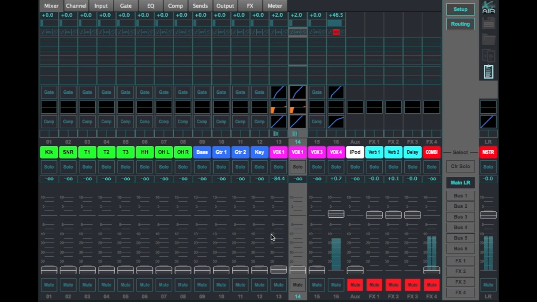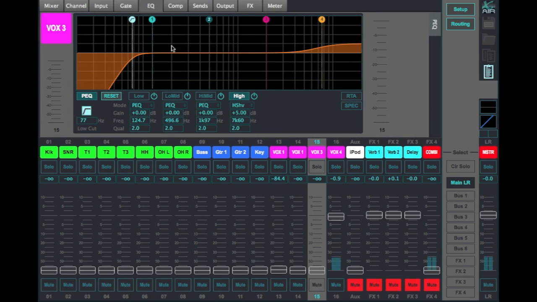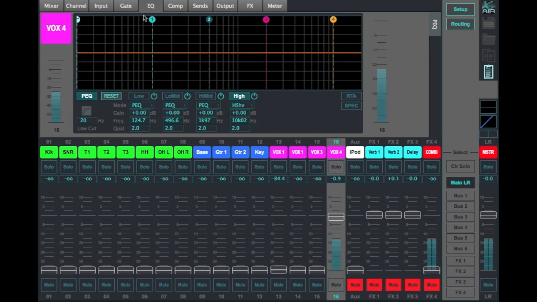But there's actually something even better than that, and that is copying and pasting only certain things within a channel strip. So let's say that I've got an EQ that I want to copy and paste, but not overwrite anything else in the channel strip. If I have an EQ and click copy, it copies that down to our clipboard, and now I can go over to my EQ, for example, which is flat, and while on this page, hit paste. Now I'm noticing that it's copying everything except for the low cut filter.